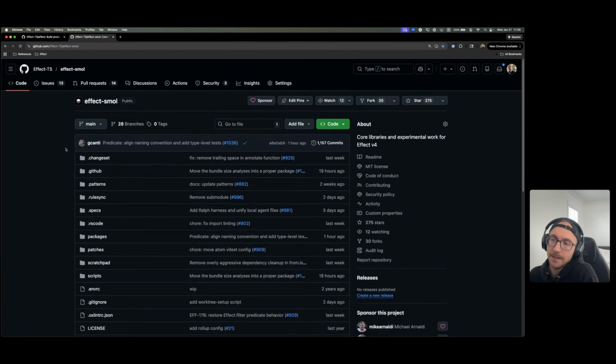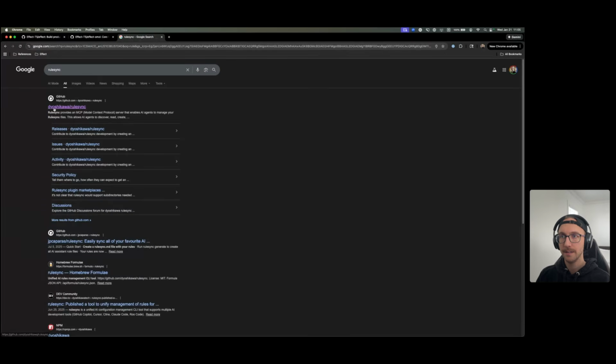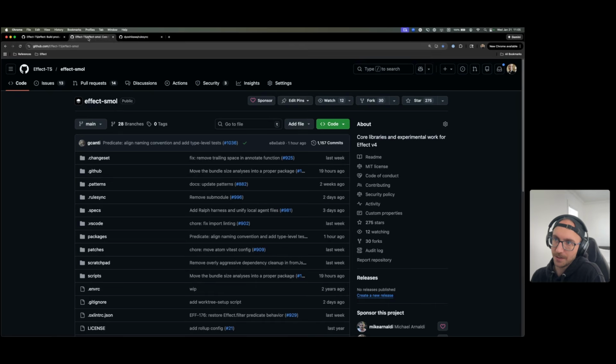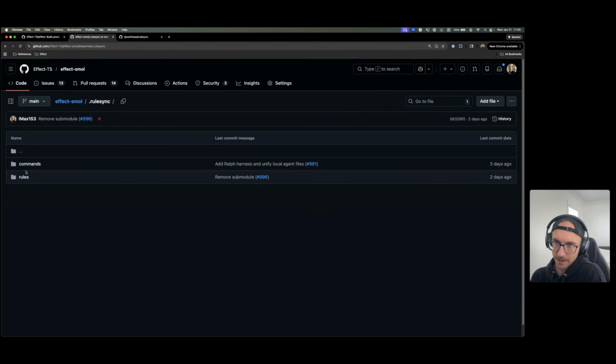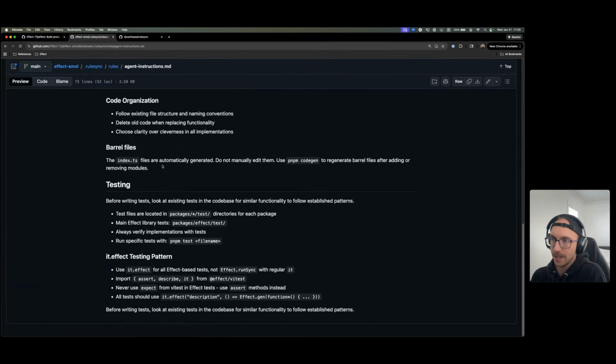At the advice of my friend Tyler, we were trying to find a way to unify and get rid of all of the different LLM configuration files. And RuleSync is a project that allows you to manage all the LLM stuff in your project from one place, including the agent MD file and everything like that, which is really nice.